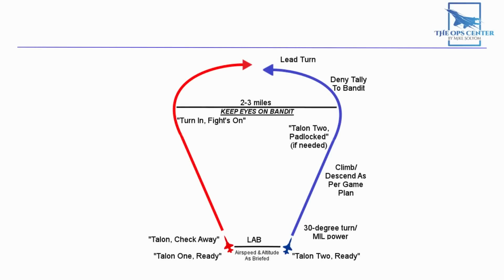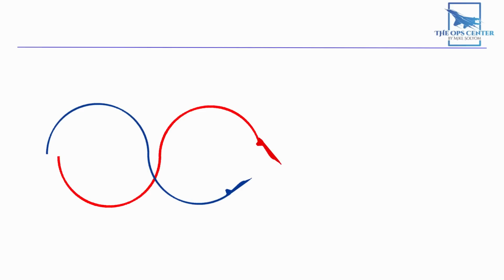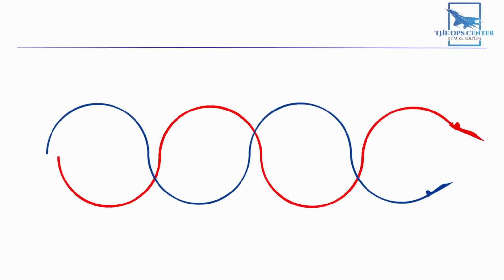Starting with the standard butterfly setup, the fighter will execute a lead turn, and the bandit will follow after the fighter crosses the 3-9 line. This time, the bandit will turn away from the fighter to start the 1-circle fight. At the second merge, the fighter will make another lead turn, followed by another turn from the bandit away from the fighter. This will continue until the fighter is in an offensive position.